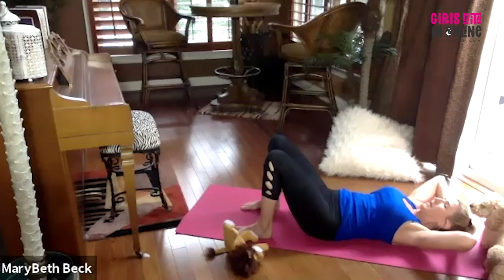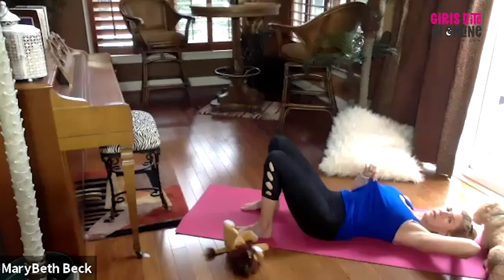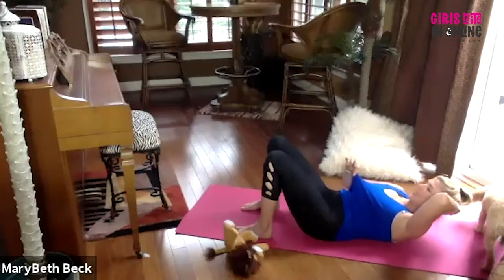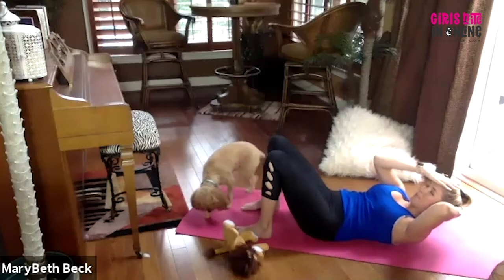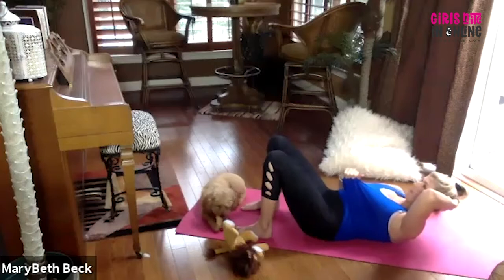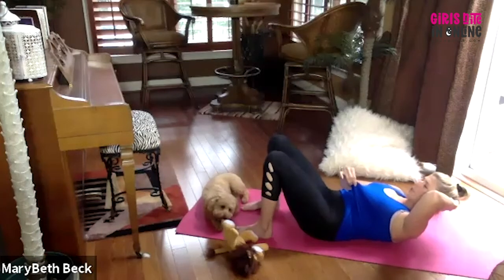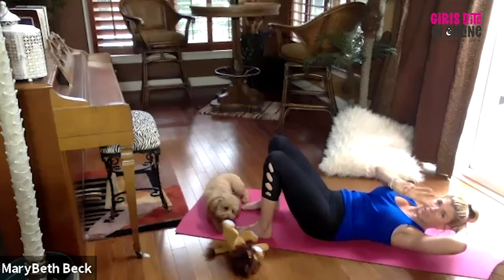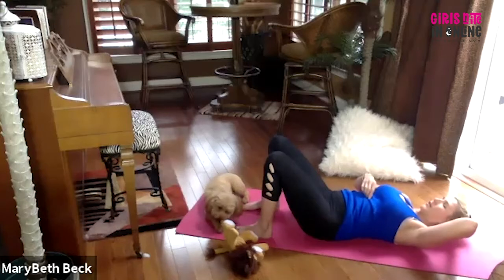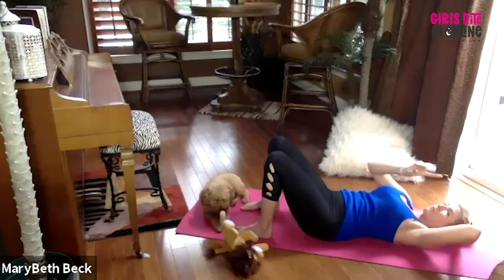Take your hands, place them behind your head, and I want you to imagine you have a cable right here on your rib cage. And when you lift up, that cable is reaching up to the ceiling. Don't focus on bringing your head up. Focus on this coming up and down. So we're gonna exhale, use that Pilates breath, and slowly come back down. So I want your exhale to come up to last for 3 counts. So we're gonna go 3, 2, 1, and come down with 1 breath.